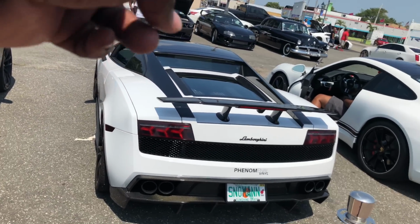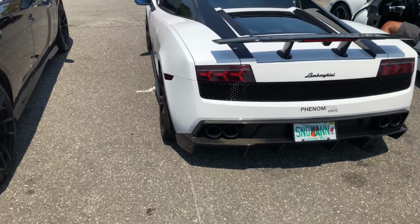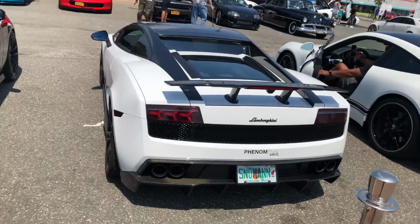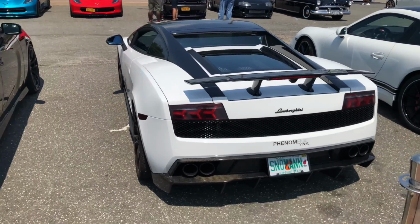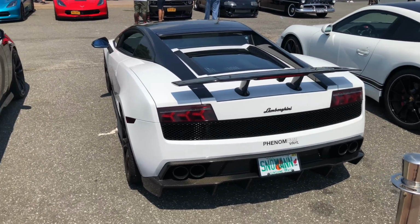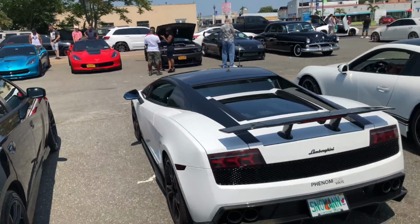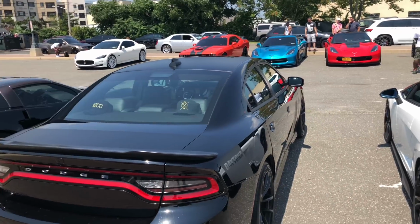Well, the engine's right there, so you're not going to have much of an exhaust system because it's not running from the front. So you don't get as much resonation. That's the same thing. That's a Huracan, that's an Aventador. Notice how his doors swing out, but that one's a scissor. That's the V12, that's the V10. But the funny thing is the Hellcats have more power. If you take one of those Hellcats and you race that versus this, in the long run, you beat them with that.